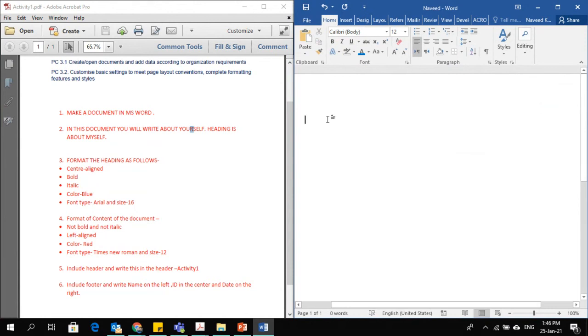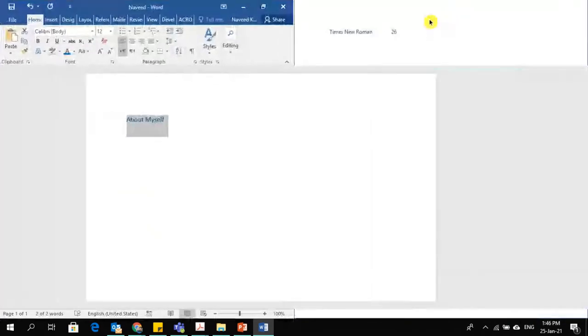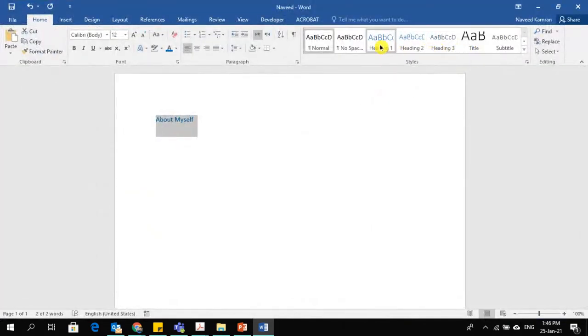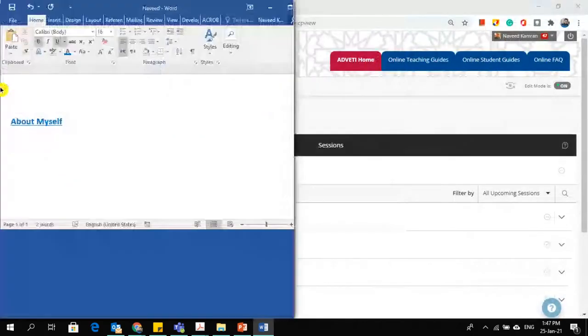Okay, what is my heading? About myself. I want to make it a heading style, so I can make it bold, I can make it underline, and heading should always be a little big. So from here I can select a font style, a font size, 16 I have selected.